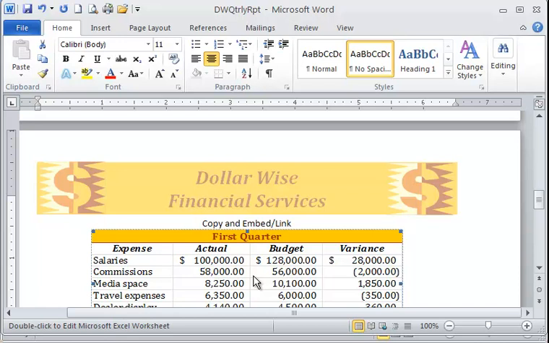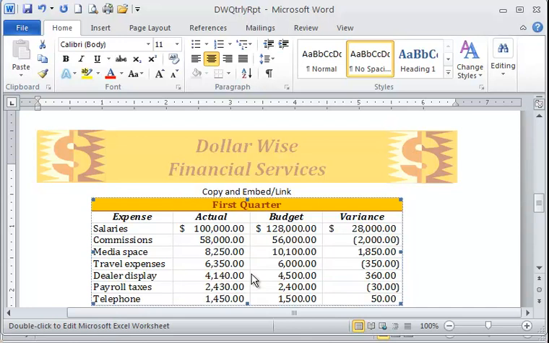That concludes Chapter 5. Make sure that you read through the chapter summary. The concepts checked are on pages 188 and 189. And then, as always, go through the assessments, practicing these features, becoming more and more familiar with what you've learned in Chapter 5. And as always, if you have questions, feel free to email me or call me.